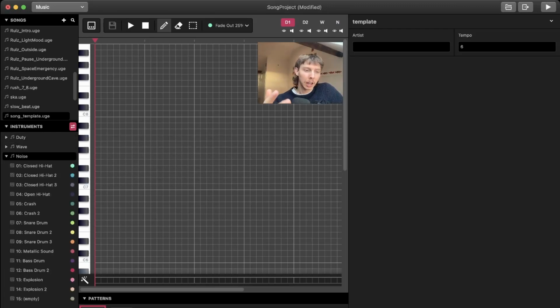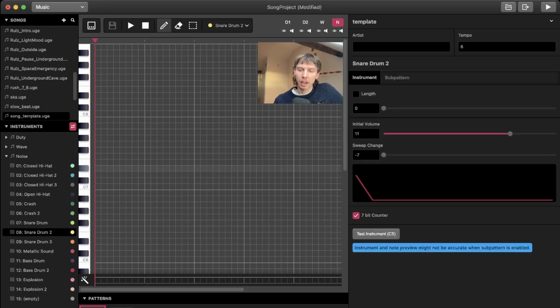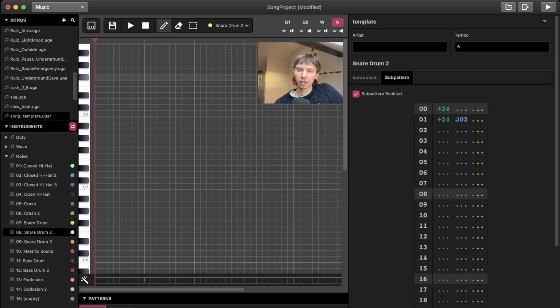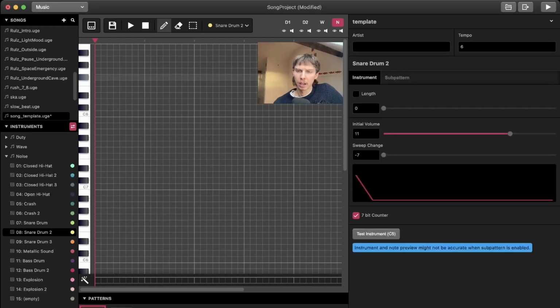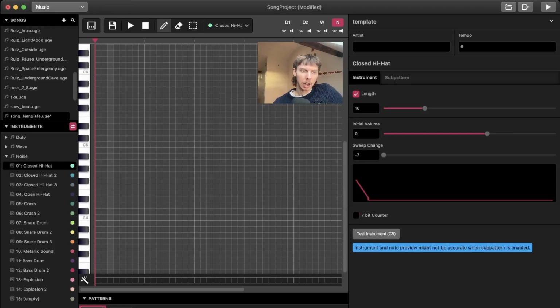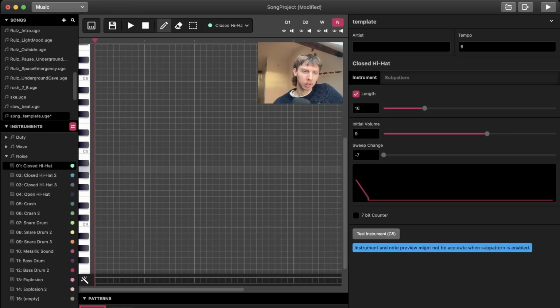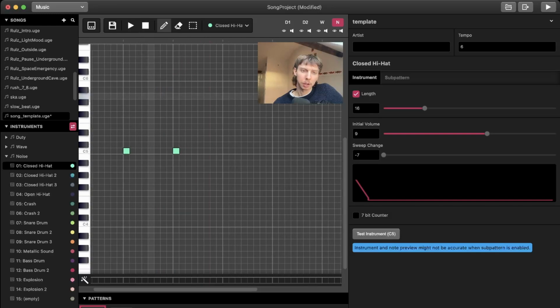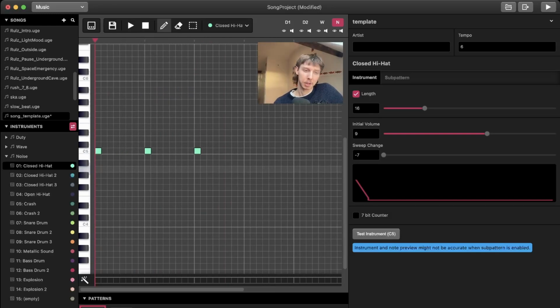The noise ones are already named things like drum things, right? So although you can edit what the drums and stuff sound like on the right here, and you can even change the sub pattern, which affects how they're told to you audially, you don't have to mess around with that. You can just put them down by clicking the pen icon at the top, clicking on the one you want, and then adding them to your track and then pressing play. I don't think you guys can hear this, but it sounds like closed hi-hats to me.